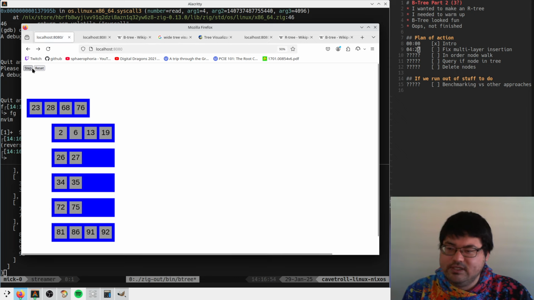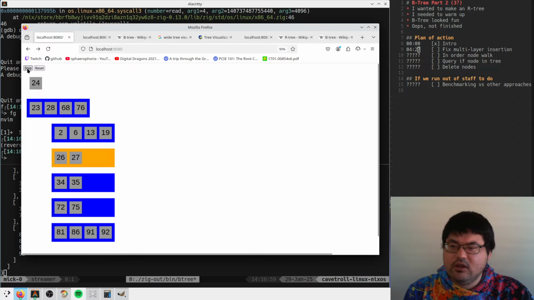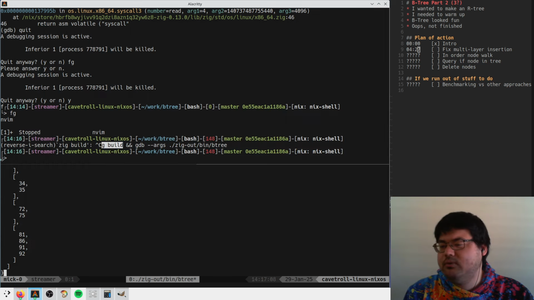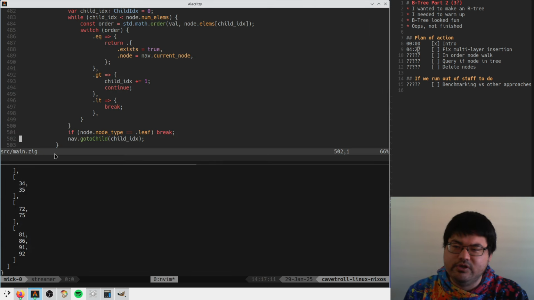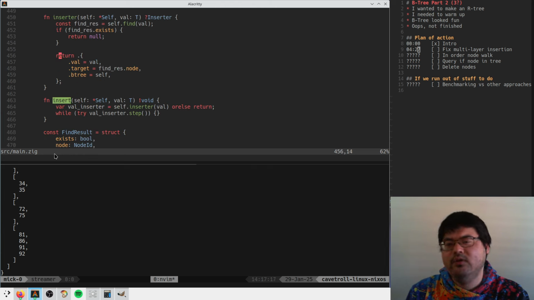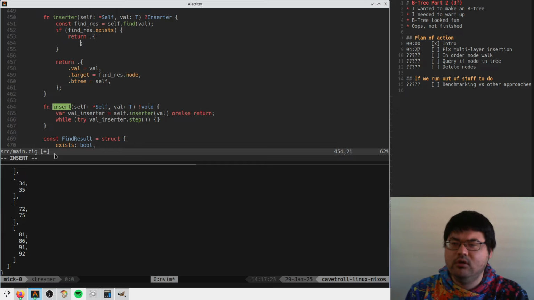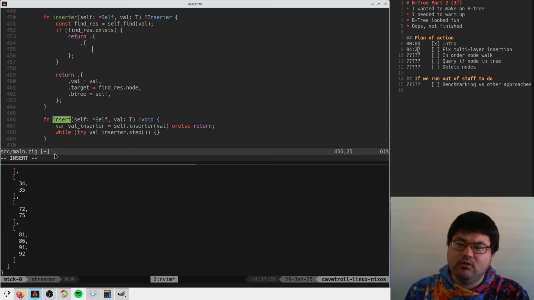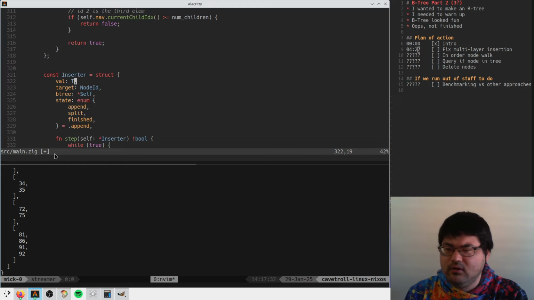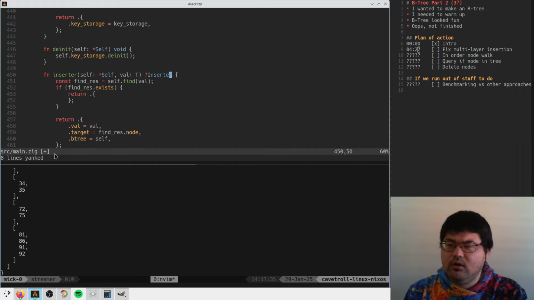Yeah, so now what happens is we step and we don't even see that 92 because it immediately goes, nope, nothing to do. Okay, so now we get a 24. And I don't actually know what's happening anymore, which is a little annoying. It would be nice for us to still visualize this thing, maybe? It might be nice for us to return an inserter who is already finished or something. Yeah.